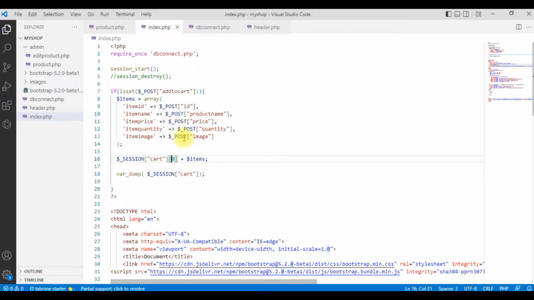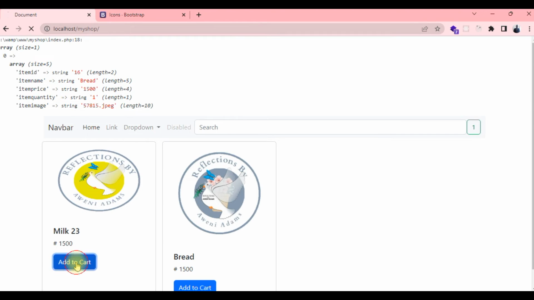Now we need to check something. When you add this one, it's adding, but if you click on add another one, see, it's changed to another one like that. It's not persisting whatever you had, but at least that fixes our increment.